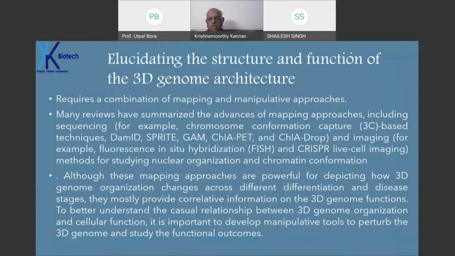Then another area which becomes very important is imaging. The most popular, I remember, is fluorescence in situ hybridization, which I used to do a lot, especially to find out chronic myelogenous leukemia. Earlier, before FISH came into the picture, we always had to do karyotyping, and people used to find out the genetic cause of the disease, like the chronic myelogenous leukemia 9;22 translocation, by studying the karyotype.